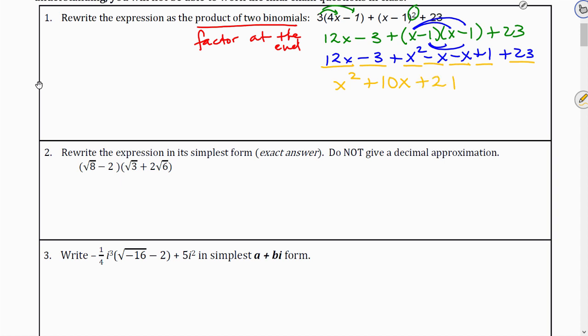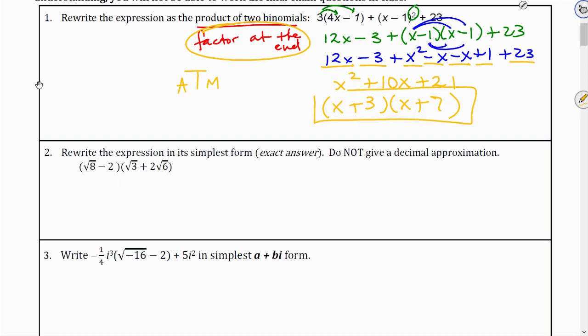Okay, now again, I'm going to factor at the end. And so if I use the ATM method, the simplified ATM is what I call it. I know each teacher calls it a bit differently, and I'm going to stand off factors by grouping at this point. But anyway, you get x plus 3 and x plus 7. I'm not sure what factoring method you want to use based on who your teacher is and what method they prefer. Because 3 times 7 is 21 and 3 plus 7 is 10. But that is the answer to this one. Again, it's different than the paper version, but that's kind of the process you use. You expand it out and then you factor.